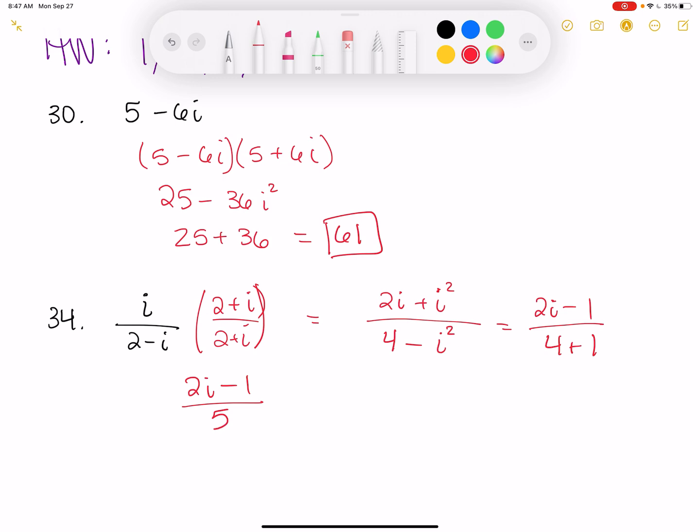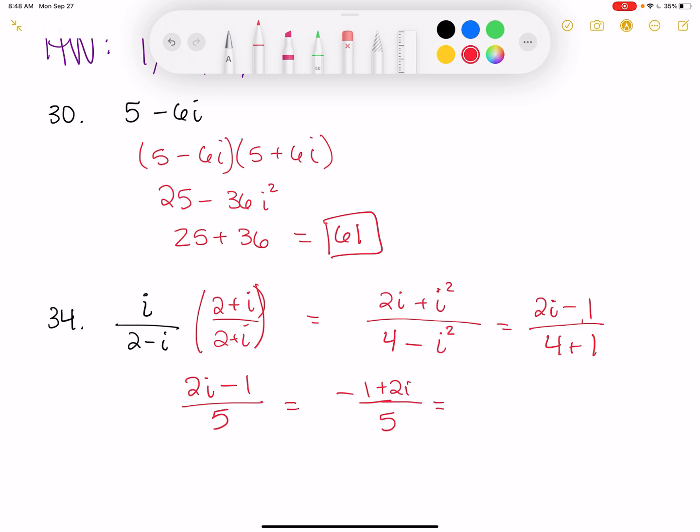I remember this from last year. Okay, now it says in standard form. What is standard form? Without any i's? No, the i has to be on the other side. It's a plus bi. So I'm going to flip these. This is going to be negative 1 plus 2i over 5. You do not have to write out every little step like this. You could have flipped it up here and gone straight from here to the final answer. Just know I'm showing you all these steps so that you have them.